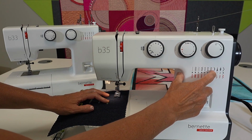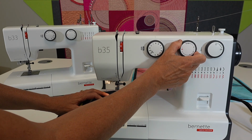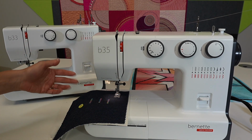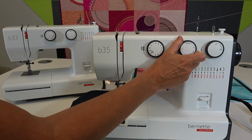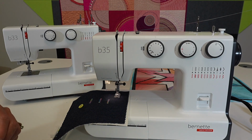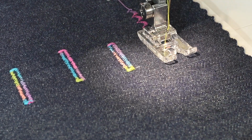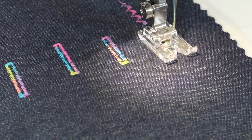Because it's more dense, you're going to be in the buttonhole setting, so between 0 and 1. That will all depend on how thick your thread is. So as you go ahead and experiment, try out different settings. You can shorten it a little bit, see how it looks, make it a little longer, but you are going to be in that less than 1 stitch length. And for the widest stitch, let's leave it at 5. Remember, you can do adjustments of stitch length and width as you're sewing.